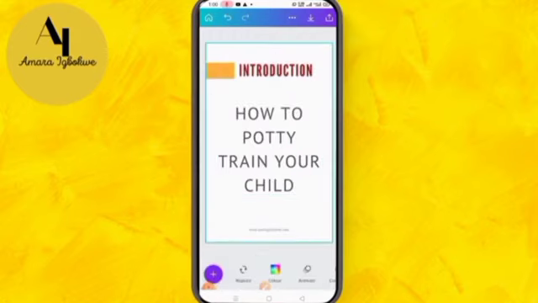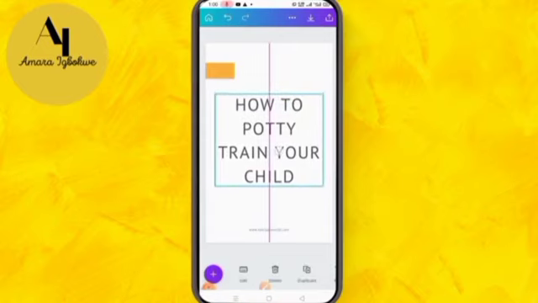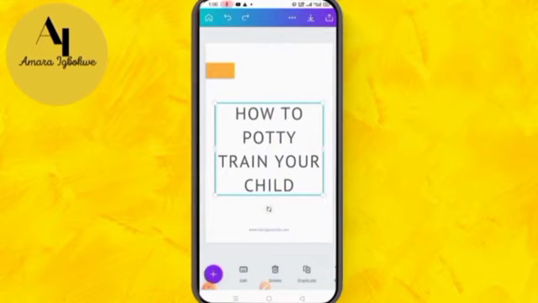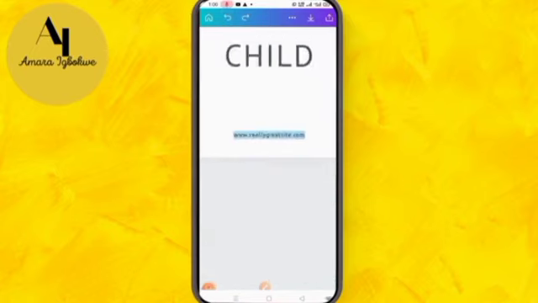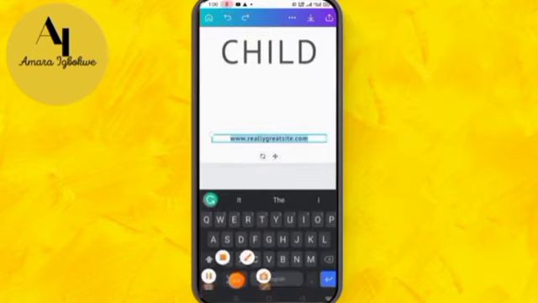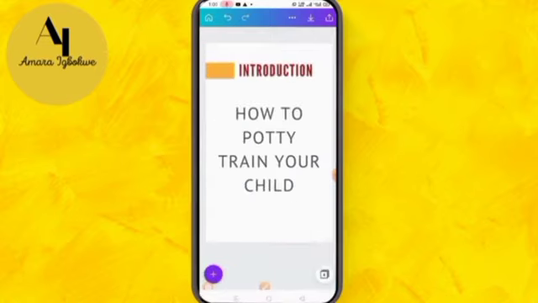Okay, you just remove this introduction here, delete it, and then okay, so you can just put I if you want to. So this can be the I page.